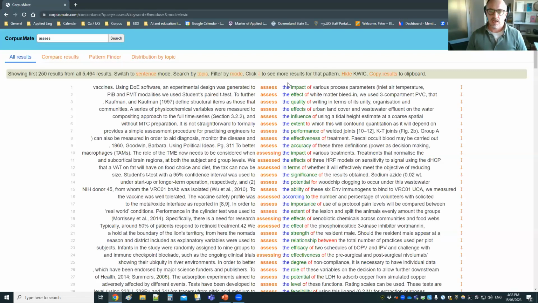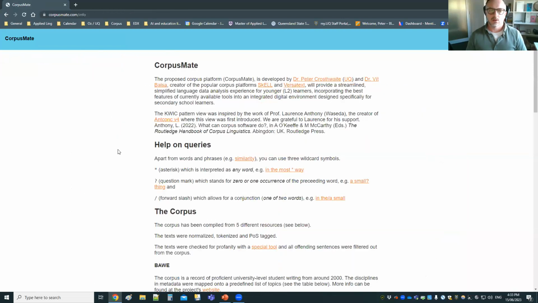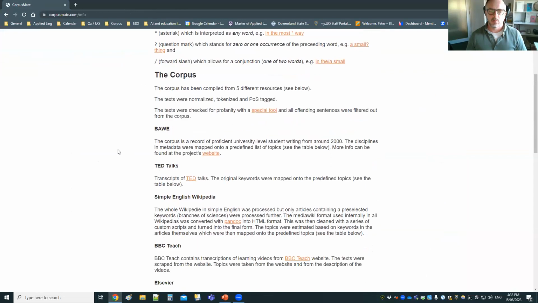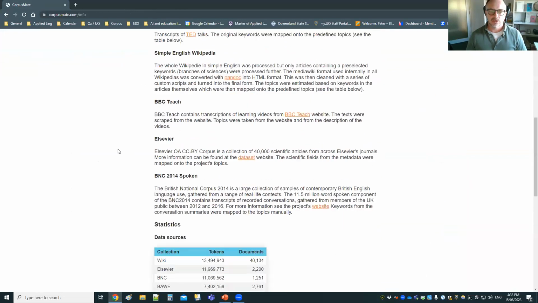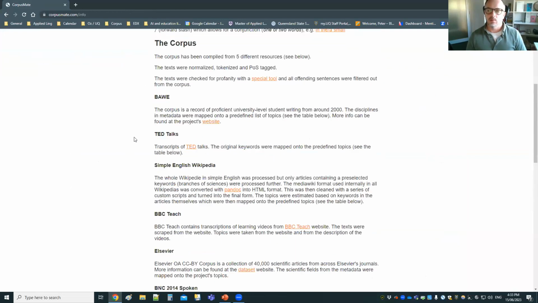I'm going to just click search here on the term assess. And you can see here a number of concordance lines with some important color information that I'll explain in a moment. Before we get into that, I'd just like to explain what the corpus is and what it's been built from. It's essentially taken from a range of publicly available corpora.